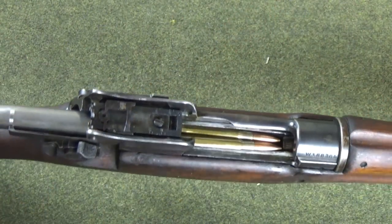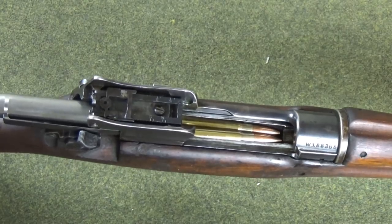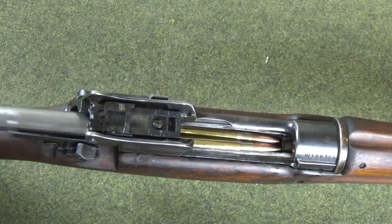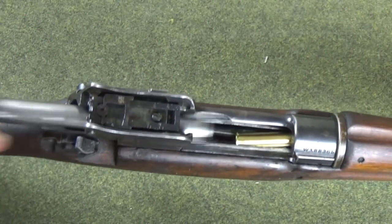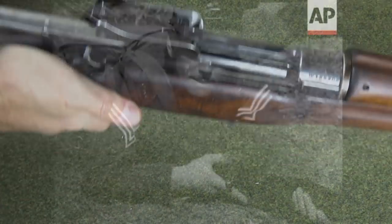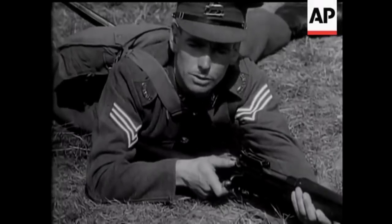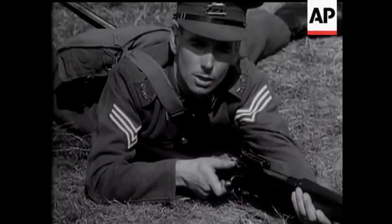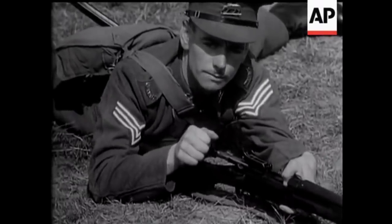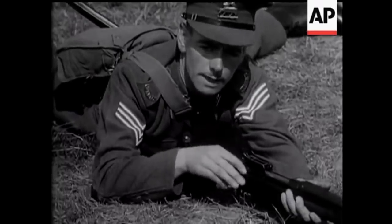Now, one consequence of this is that the unload drill for each rifle is ever so slightly different. And I've seen the pamphlets in both. With the P14, you can unload it just like an SMLE. You don't have to push the bolt all the way closed. To unload, push forward the safety catch. Work the bolt continuously backwards and forwards until all rounds are ejected. Close the bolt, press your trigger and apply the safety catch.